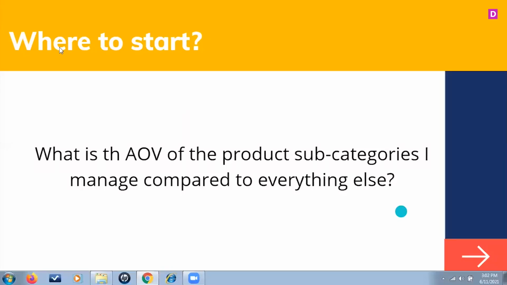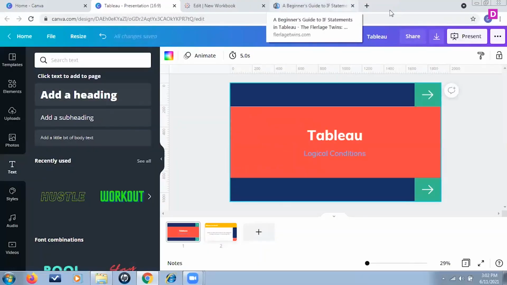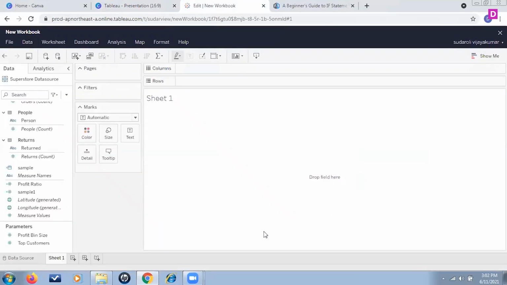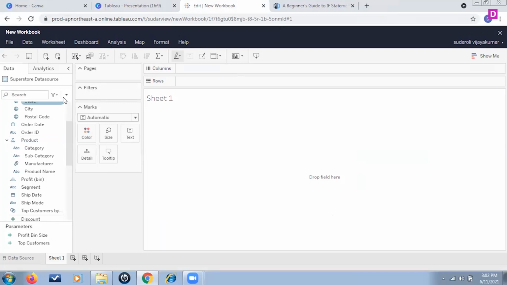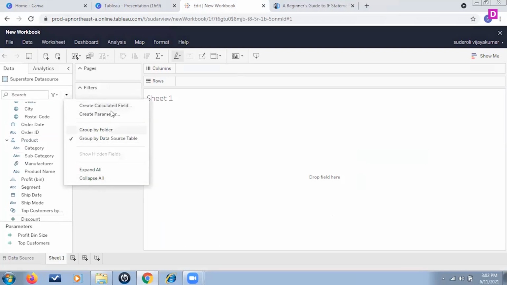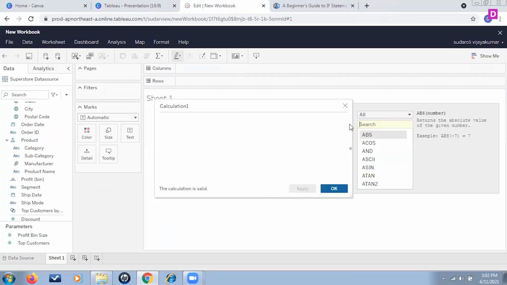So this is my Tableau environment here. What I wanted to show you is the different kinds of functions which are available with your calculated field, which is in place right now.